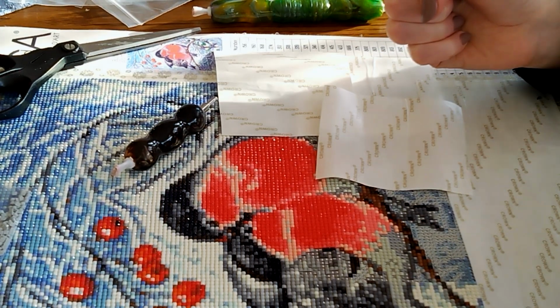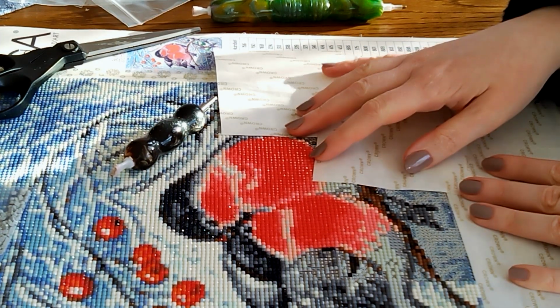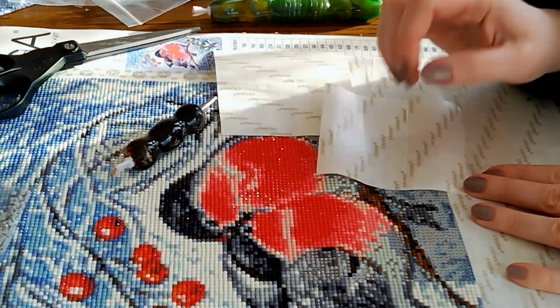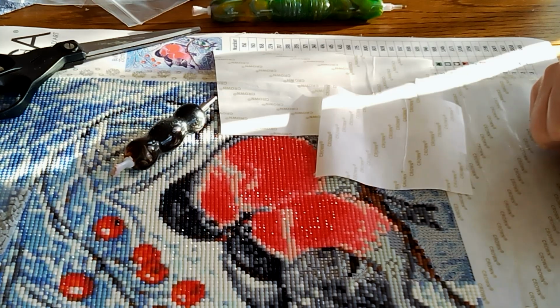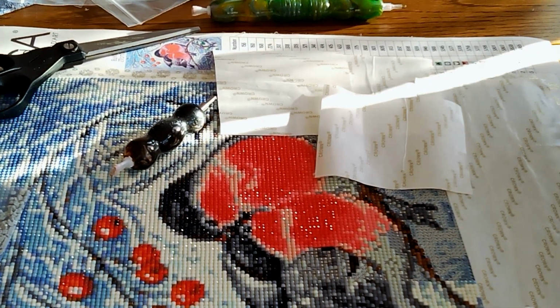So I am working on it like a champion. I am plugging away, and it is super cute, but I really miss my Toadstool Cottage WIP, so I am looking forward to getting back to that once I've finished this one.